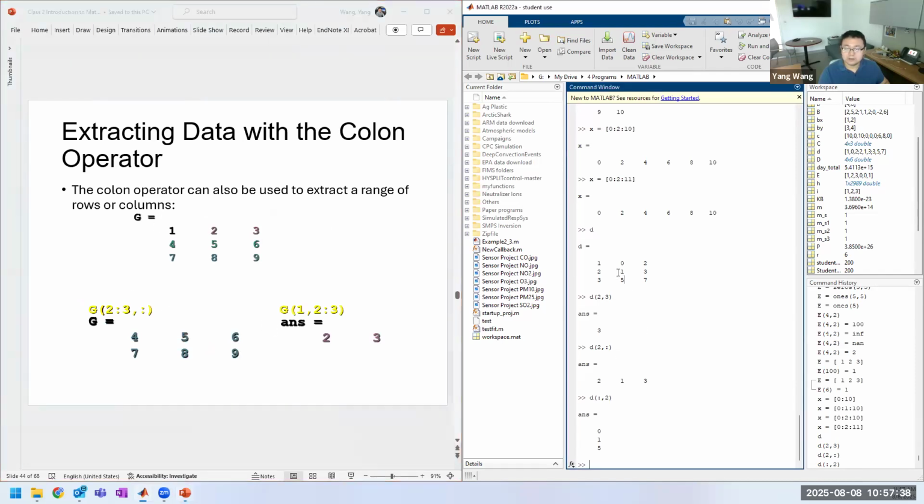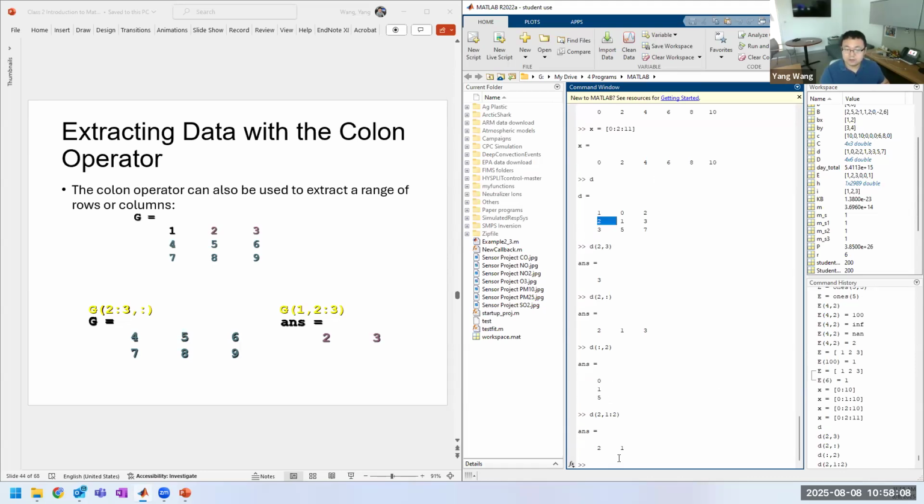Or you can also extract not the entire row, but certain elements. For example, you only want to extract the first 2 numbers of the second row. So what you do is the second row, and then 1 to 2, the first 2.